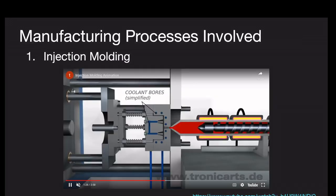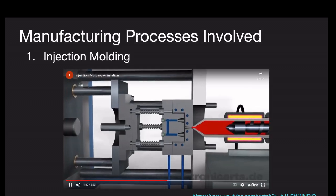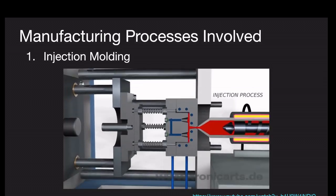And with that, I'll talk about the manufacturing process. So making the watercolor palettes is pretty simple. It can be done with just an injection molding machine, as shown in this video. And the process is very straightforward.